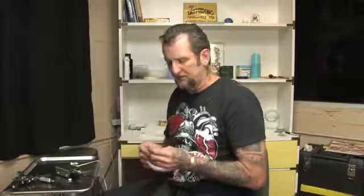Applying a tattoo by hand. This is a way people a lot of times in jail, sometimes even in the military and different places, if they can't get to a tattoo shop or just don't really care what the tattoo looks like, might go through a very crude method of applying a tattoo called hand poking.